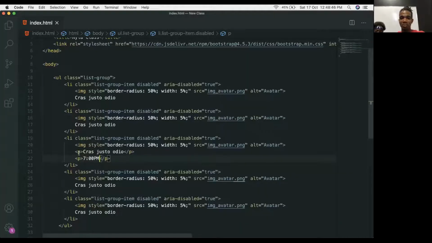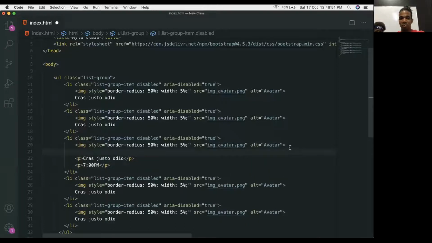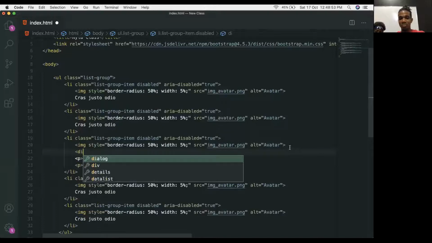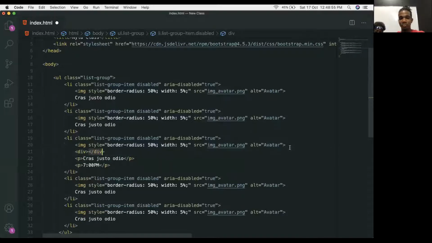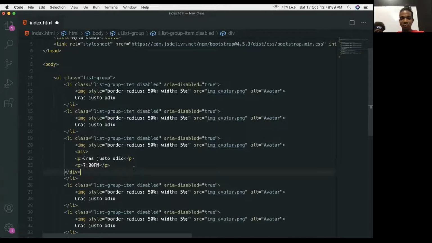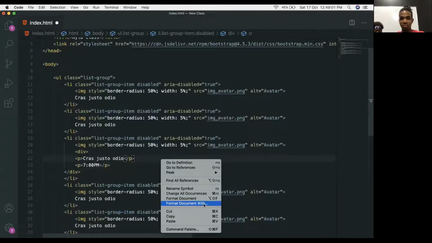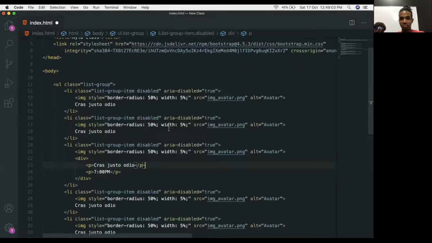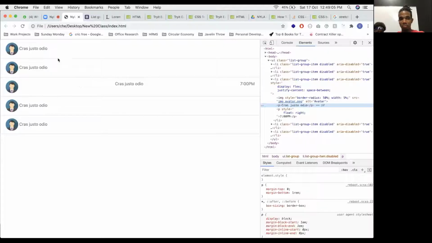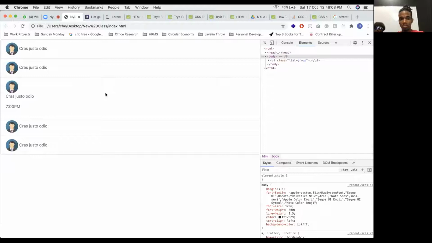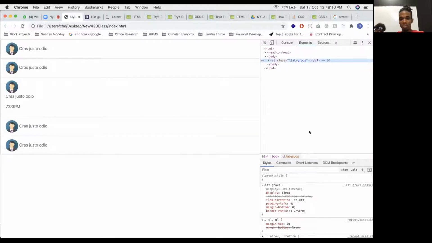All right. So we have the name, and I'll just create a container for them so we can group them. We want to apply the same to the two of them. Let's refresh.